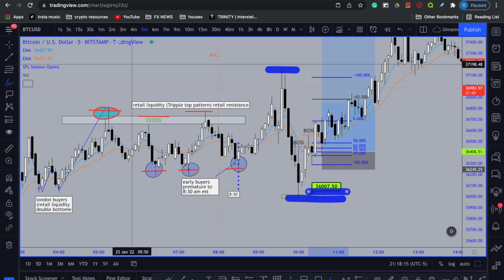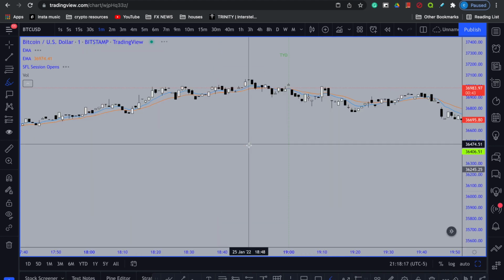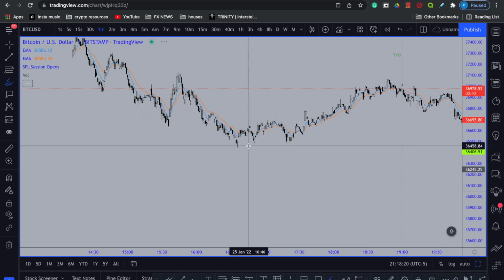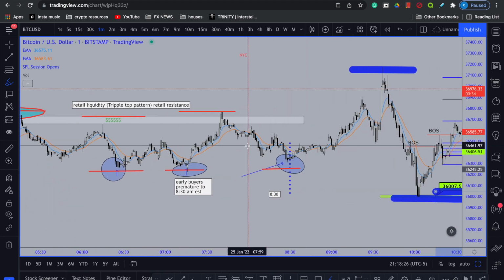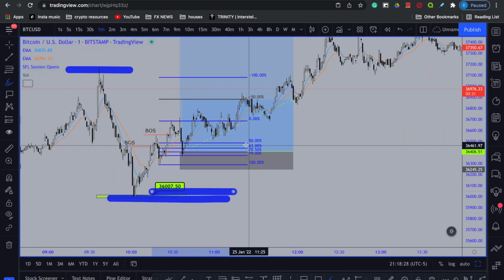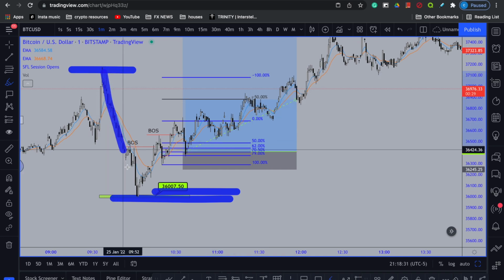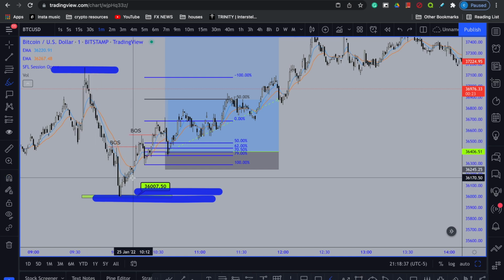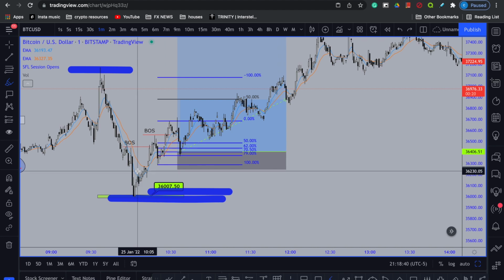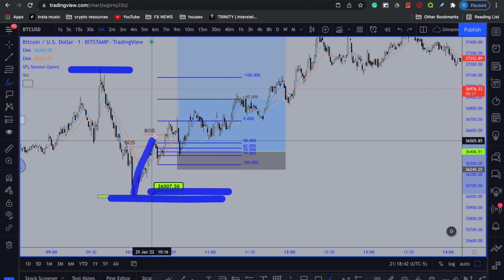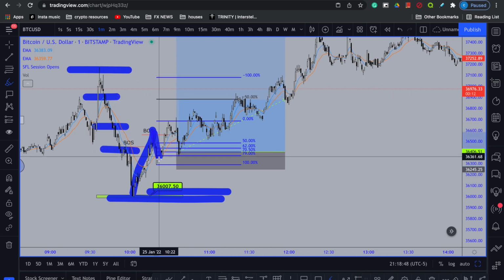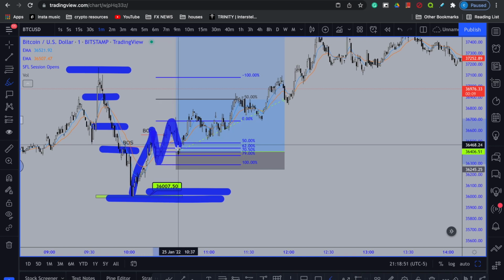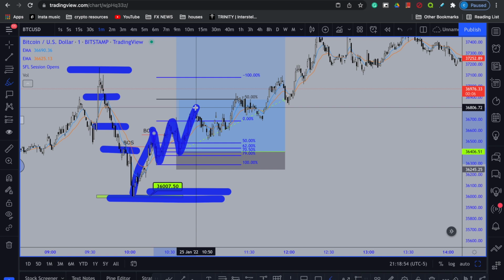Now from the rejection of this psychological level, look what we can see. I'll go to the 1 minute chart. Okay, it's insane. Same thing that we see on XRP. Scrolling all the way over, from the rejection of the psychological level, what does it lead to? How can we determine that this A to B move was a false dump and a grab of liquidity instead of a bearish move? Because if this was a proper bearish move, the market would not have pulled back, broken previous structure highs, okay, created a higher low that led to a break of structure, a higher low, and a bullish continuational break of structure, creating a new high.